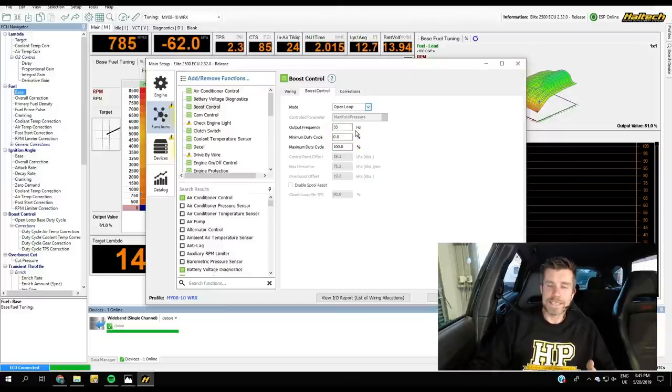We also have minimum and maximum duty cycles — zero and 100% — no rocket science there. An important point that's often overlooked is the dead band with these solenoids. With the MAC three-port, between zero and about 12 to 15% duty cycle, you'll find it has no or very limited effect on raising boost pressure. Once you get above that 12% threshold, every 2 to 5% increase in duty cycle produces a noticeable boost increase. Likewise at the top end — above about 85 to 88% — up to 100%, you again see no change. Understand that at very small and very high duty cycles, you lose control.